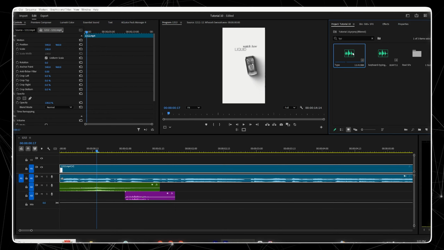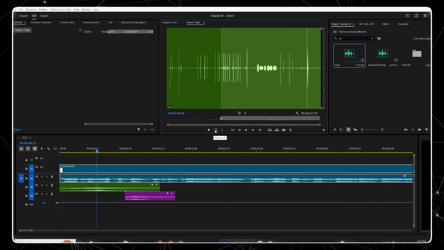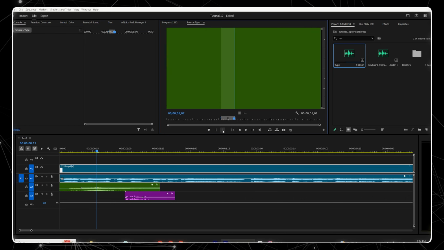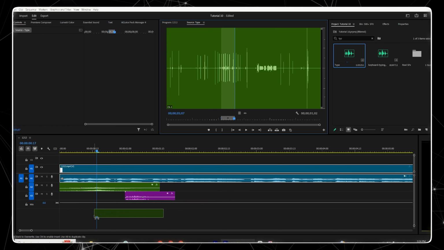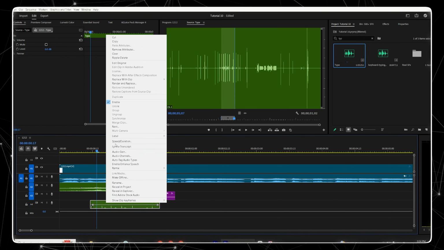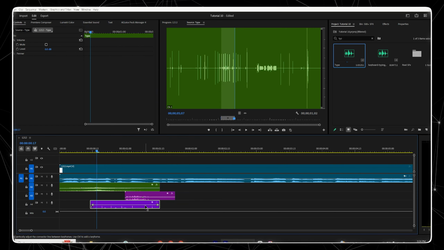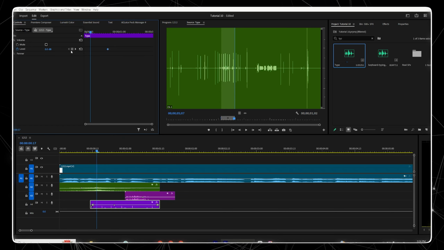Double tap on the sound and then pick the portion that you want to apply on the layer. Then drag it to the layer below like that. I am going to label it purple and keyframe it like that.